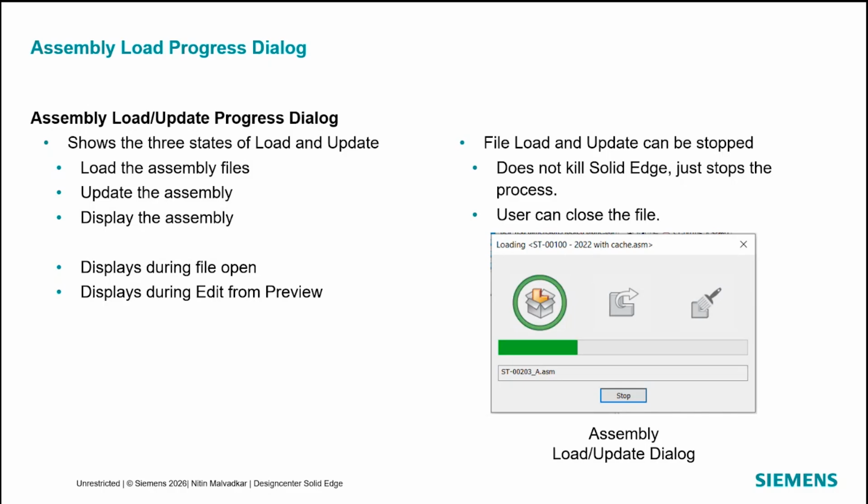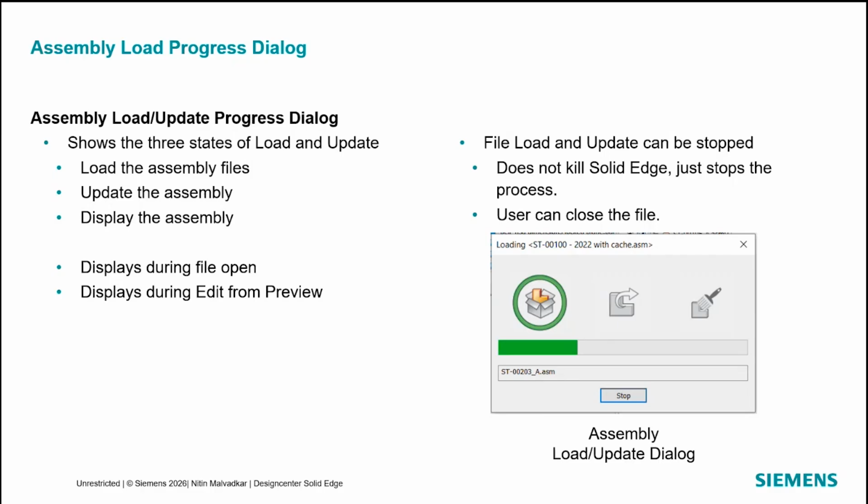Another feature that we've added, which you must have noticed, is a new progress dialog box. This clearly shows the three loading stages: the file loading, the assembly update, and display. If you're working on assemblies, you must have seen this. This dialog box appears when opening the assembly normally, or when you're editing from the assembly preview.